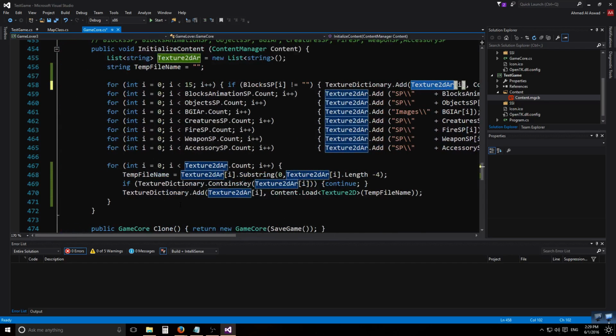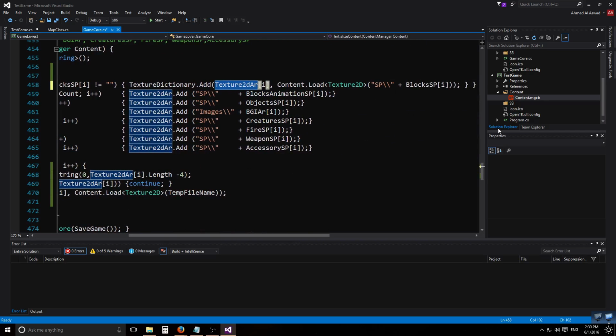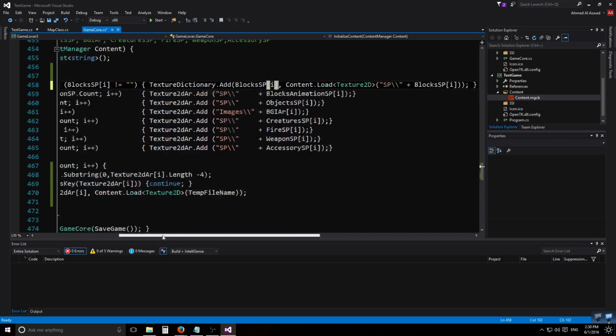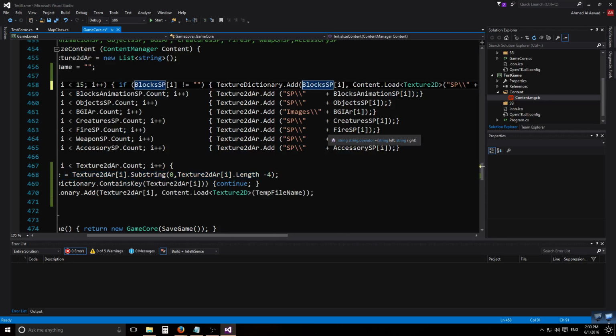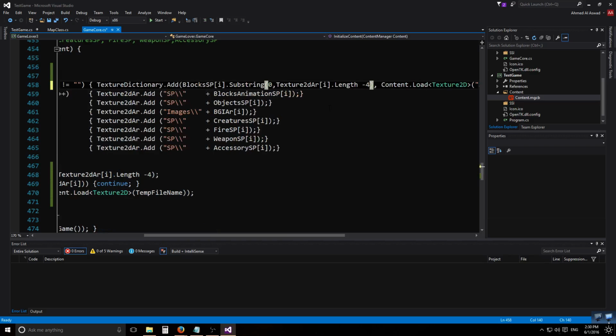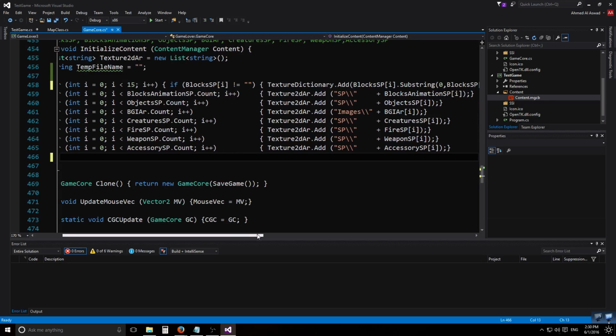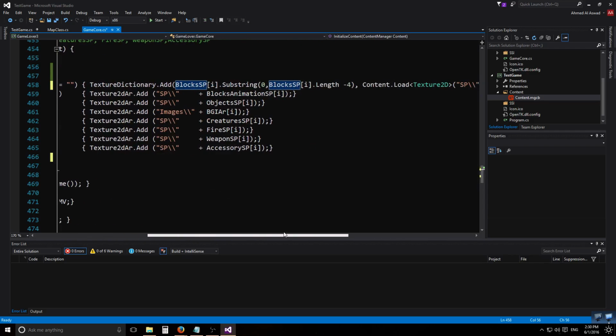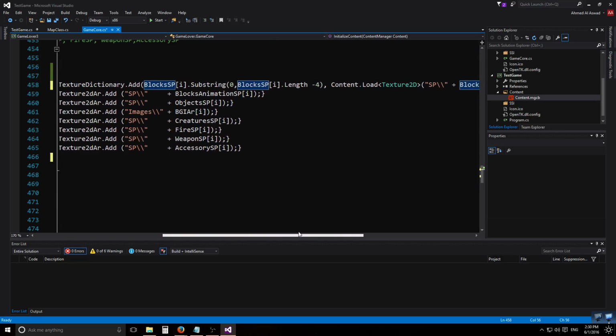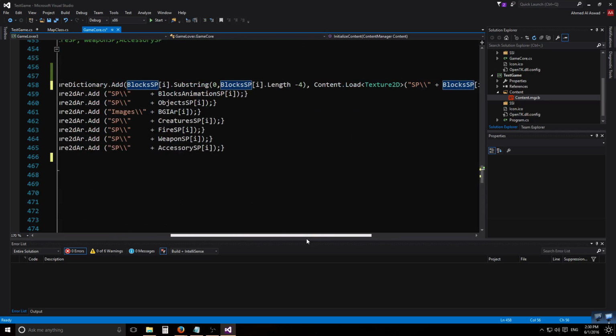And this one, we only want this one but without the extension of XMP. So we need the substring thing, or you can use the shared function. Let's use the substring, because the shared function at the end uses substring, so it will be faster to use the substring in here. So let's delete all of that. And actually I can make a function. I send a string to there and do the whole thing. Should I do that? Or should I be a lazy bastard and just copy the stupid thing?